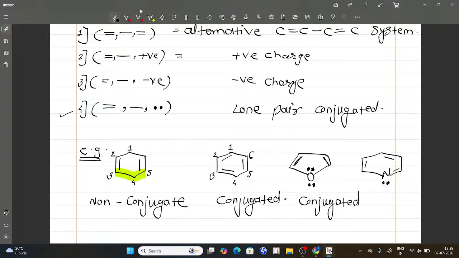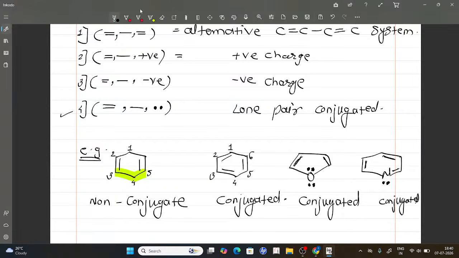These lone pairs, here the presence of these lone pairs. As I said, lone pairs of electrons, if they are present outside the ring, they are not considered in a conjugation. ओके, या लोन पेअर ऑफ इलेक्ट्रॉन आपण कॉन्जुगेशन मध्ये कन्सिडर करणार नाही आहोत. That's why this compound, which is having this double bond, single bond, double bond, single bond, is an alternating system of conjugation and it is a conjugated system. Therefore, it is a conjugated system. Okay, these lone pairs of electrons are not considered.